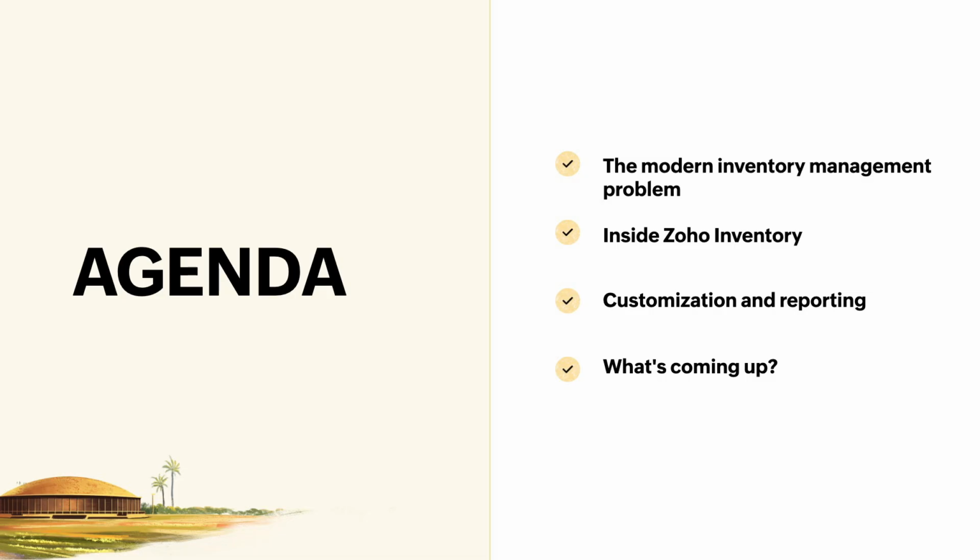This is going to be the agenda for today's presentation. First, we'll be discussing the modern inventory management problem, and then we'll be exploring the key features that help you handle your business efficiently. Then we'll be discussing the customization and the reporting capabilities that we offer. And at the last, we'll be discussing what's in our future roadmap.